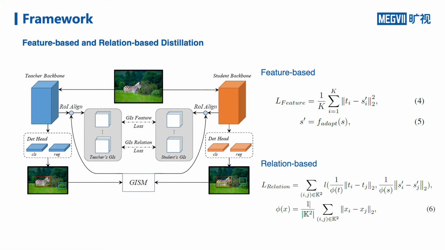After we obtain GIs, we crop the feature from the matching FPN layer according to the different size of each GI box by RI-align algorithm, which resizes GI features of different sizes to the same size and then performs distillation. The feature-based distillation loss is calculated by L2 distance. However, only performing one-to-one feature distillation is not enough to import more knowledge. Here, we use L2 distance to measure the relevance of instances and L1 distance to transfer the relation-based knowledge.